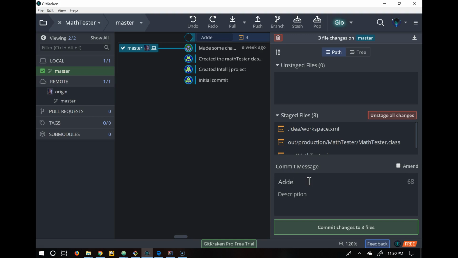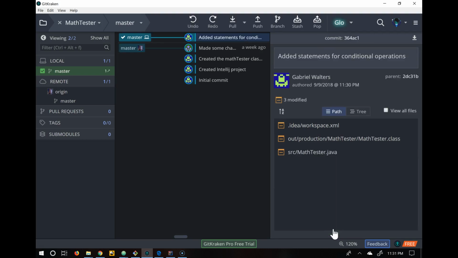added statements for conditional operations. Commit those changes. Again, that only syncs up with my local. It did not sync up with my remote, so I have to push.